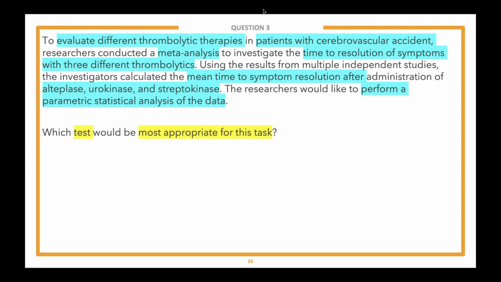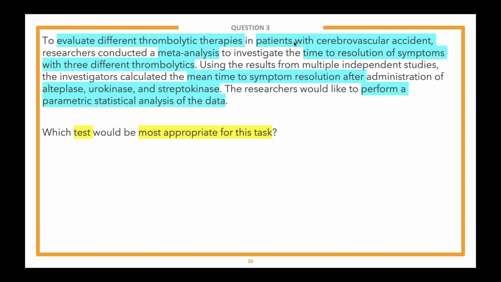So that's what we highlighted. We highlighted that there were those different groups, what those groups were, what their outcome was, and that's going to be important when we talk about the correct answer in a little bit. So in this lead-in, what's important? Well, again, the test that's most appropriate for this task. So how many steps is this question? I think this is probably a two-step question. I think one, we need to figure out what are we calculating, what are we trying to figure out? And then based off of that, what test could you use to complete that? So probably a two-step question here.